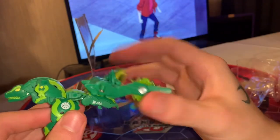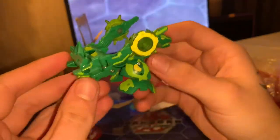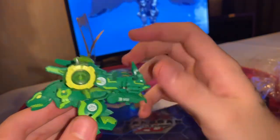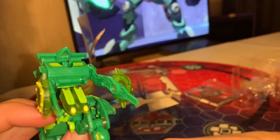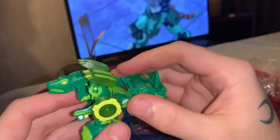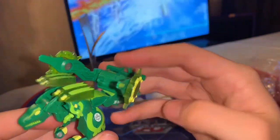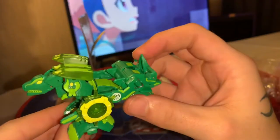So let's put the Bakugan gear on. I'm guessing it goes this way — yep. Look at that guys, that is pretty cool. These proton things just flip over as you can see. There's a symbol right there for the Ventus. Let's put these little pieces on — looks like they go right up here. They look like rocket launchers now that I'm actually looking at them. A dinosaur with two chainsaws and a rocket launcher on the side. Would you want to get hit with that? No. Trux would destroy you. They fall down here to the side but guys that looks sick.